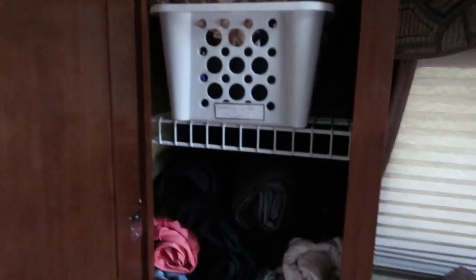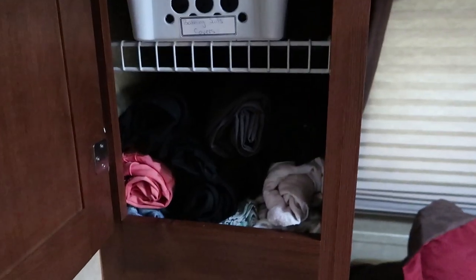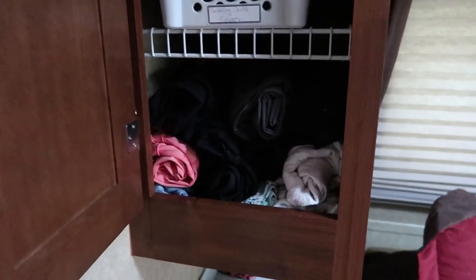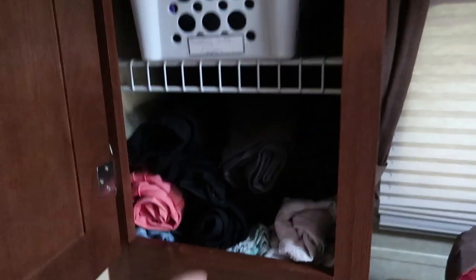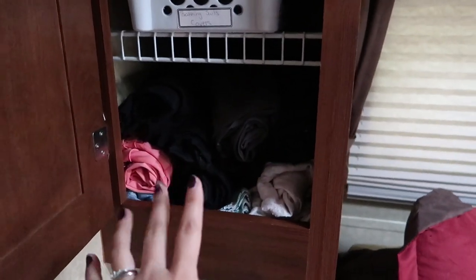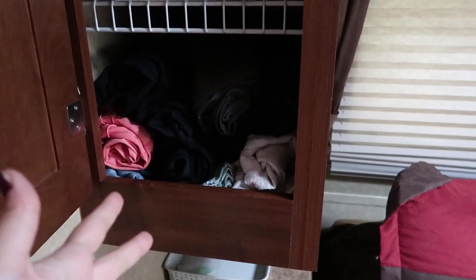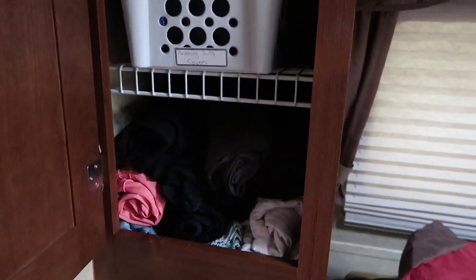In here I have a little bigger bins, and down the bottom I use the roll method. I've found that it works really well — things don't get as messy quickly and you're able to see a lot more items. You're able to pack more items because they fit nicer. The bottom shelf is pajama pants, jogging pants, comfy pants, jeans, and capris.